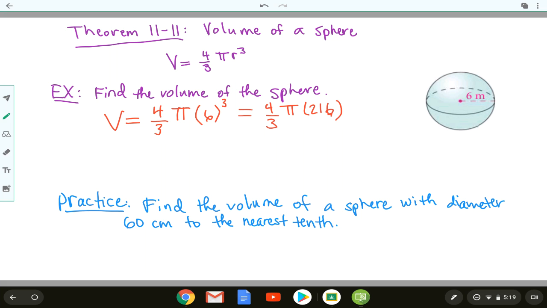In your calculator the easiest way to put it in is to go ahead and multiply the 216 by 4 and then times π. And then whatever that number is that you get divided by 3. So that's going to give me I'm going to round it to the nearest tenth approximately 904. I'm going to round to the nearest tenth so it's 0.77 but I'm going to round up to 0.8. And my units will be cubic units. So since my radius is in meters it will be meters cubed.